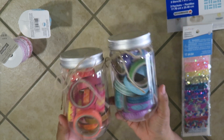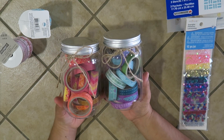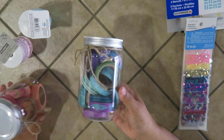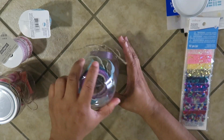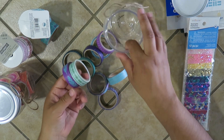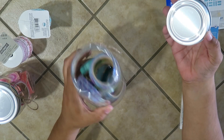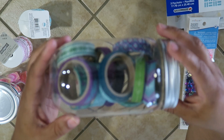I also found these jars of washi — this is the boho collection. I was really trying to find the tropical ones but they didn't have any. These jars were regularly $12.99 and were 70% off, plus I used a 25% coupon, so my total for this jar was like $2.83. It's a plastic jar — I wish they sold these plastic jars by themselves. This jar has twelve washis for under three bucks!